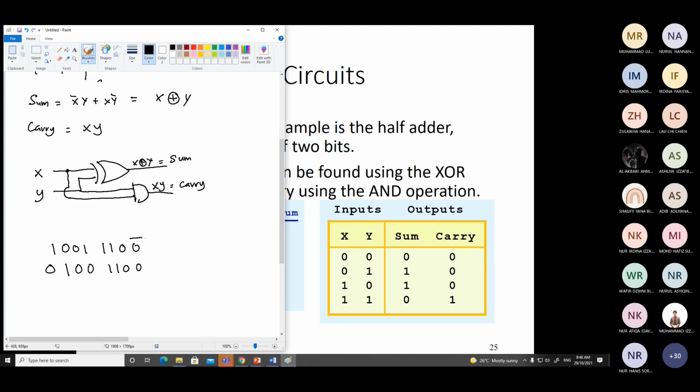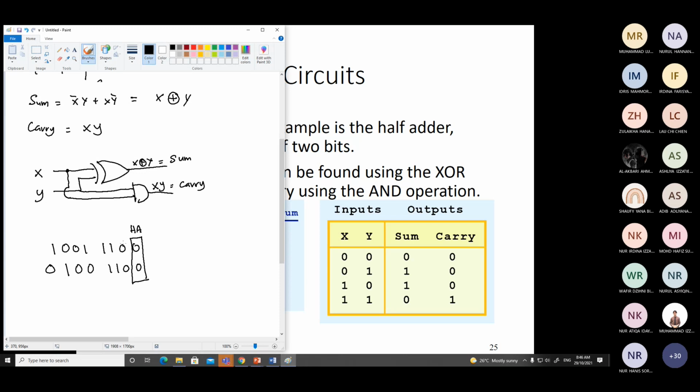So for the first column here, we just add it as usual. And then if there is a carry bit, then we carry it forward. So in this case, this is what we call half adder.